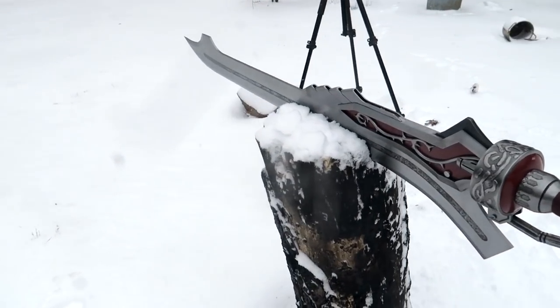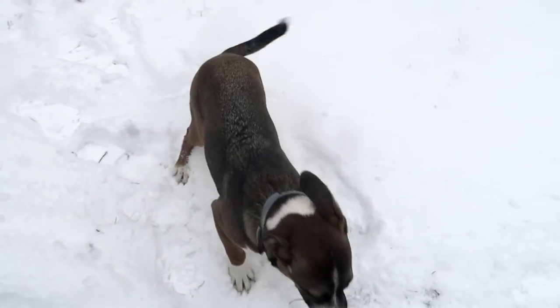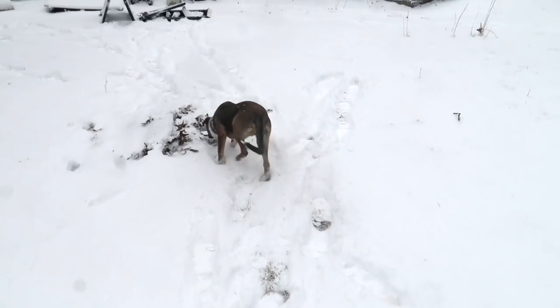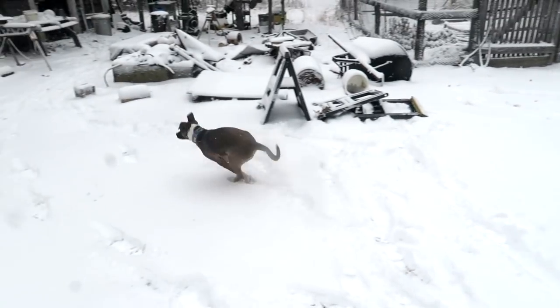Maddie! Making giant swords, it makes puppies bigger, doesn't it? How big are you now? You're as big as a house.